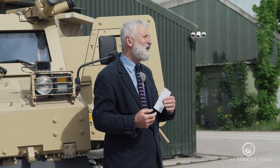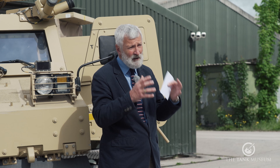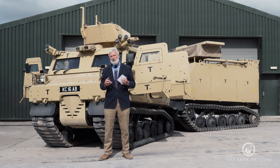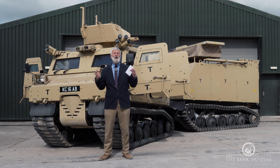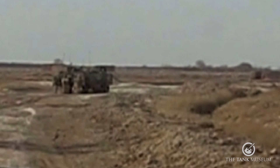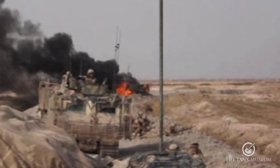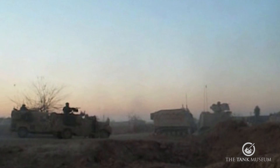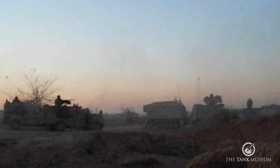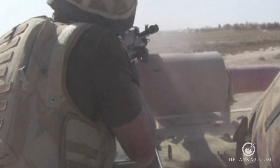That led to vehicles having extra ballistic protection added, and a new series of vehicles were ordered. We saw a lot of what became known as MRAP or PPV — protected patrol vehicles — with added ballistic armour and V-shaped hulls, because of the deteriorating situation and the use by the Mujahideen and Al-Qaeda of IEDs — improvised explosive devices — roadside bombs. Especially from 2006 when the British took over Helmand Province, the level of fighting was increasing.